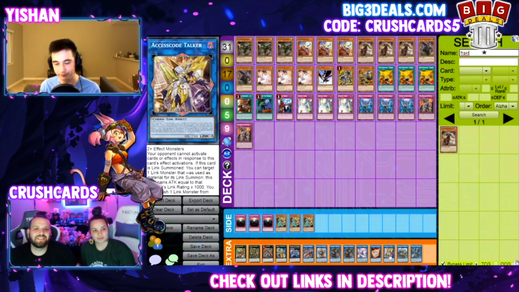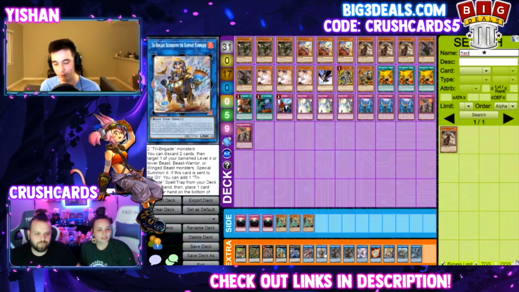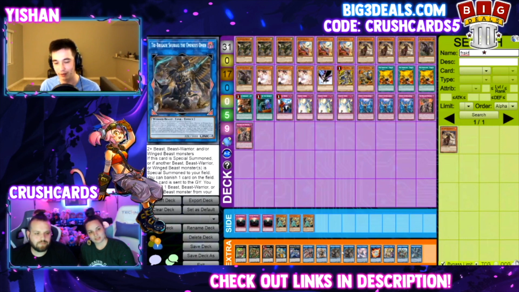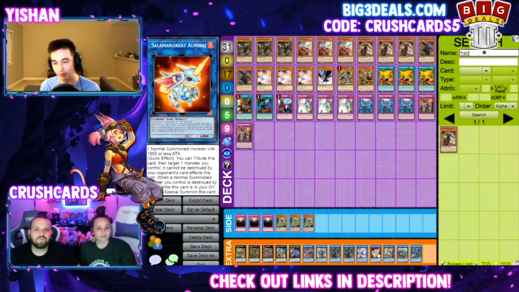And then the rest of these guys, you just need this part of the combo. This searches your Revolt. It's just what wins. Shirag, such a good card. A lot of first turn boards with Appaloosa and then Almirage to unbrick yourself.